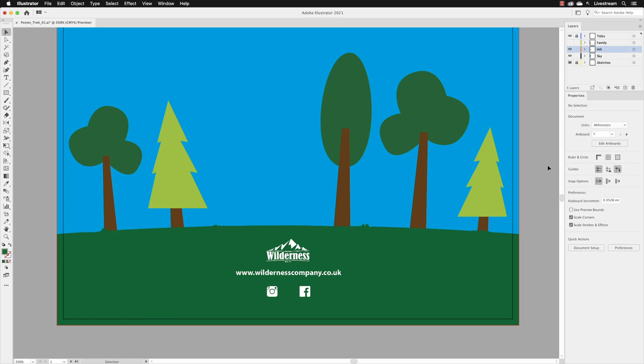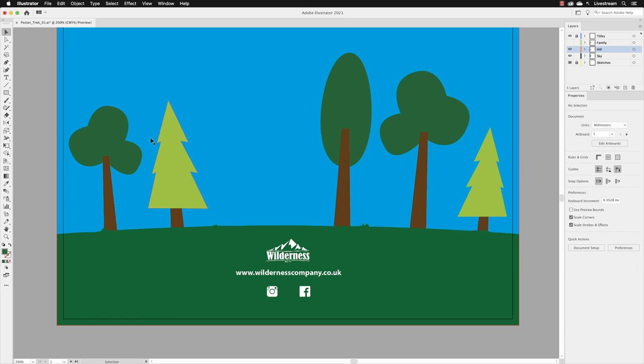But then if I do that, am I going to have to ungroup all those three trees and click on each green bit and change the colour three times? Thankfully, no. We can select those with something called the magic wand. It's a colour selection tool and it completely ignores the fact that things are in a group and it selects things inside of a group.